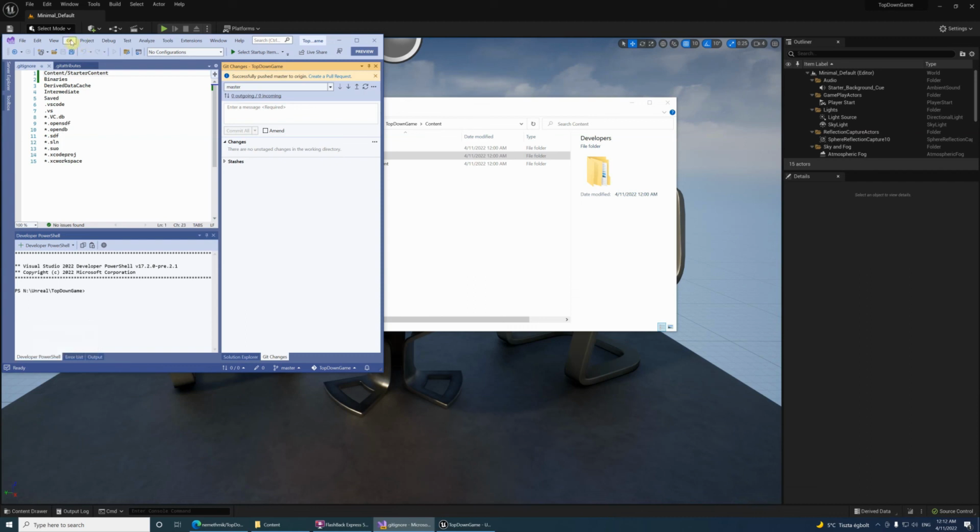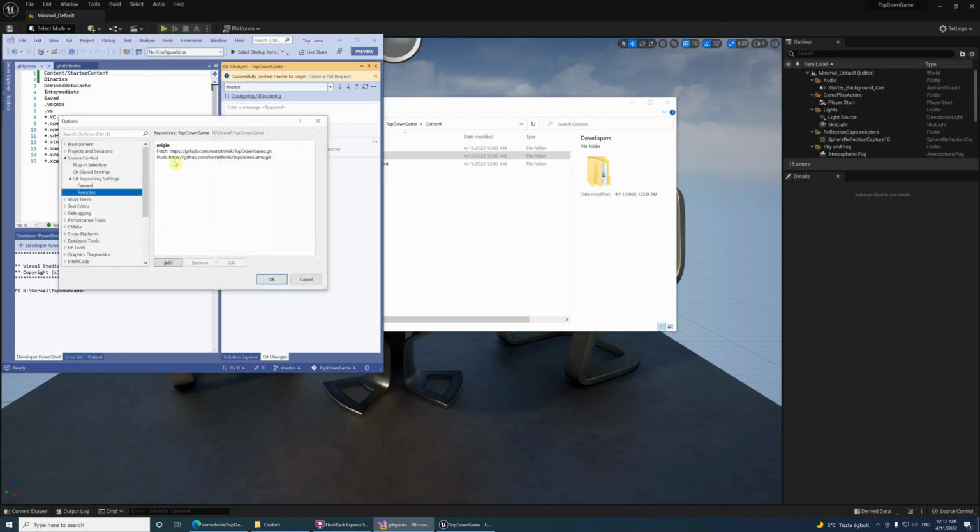Why does it work? Because when I come here to the Git manage remotes, you can see that the remote repository link, the GitHub repository link, has been initialized into this project by Unreal when I copy-pasted this URL, when I initialized the Git source control machinery.